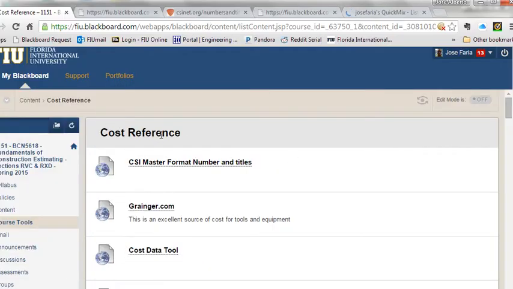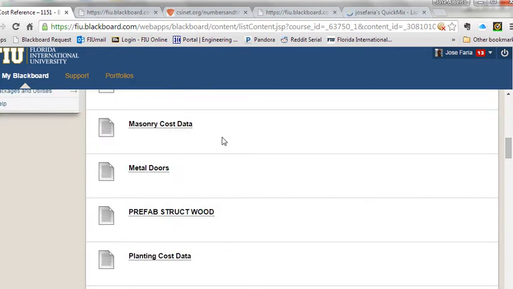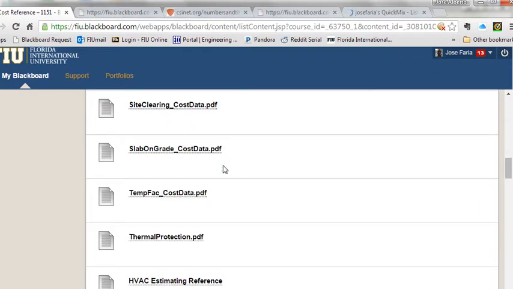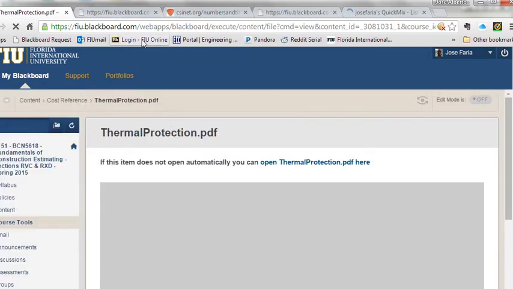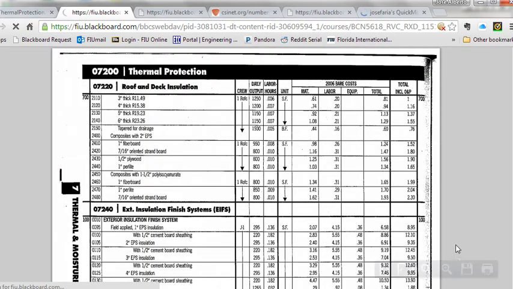We'll go into our cost reference and then find a cost reference for thermal protection. So here we have a file, thermal protection PDF. We can open this file and see what the requirements for thermal protection are.